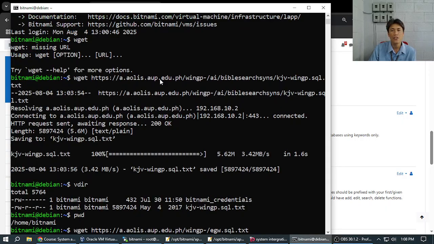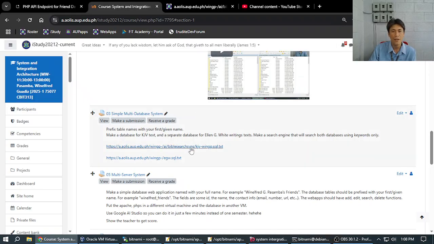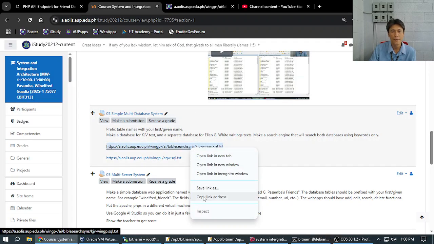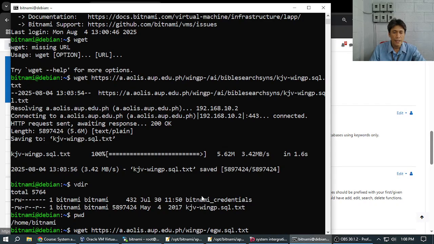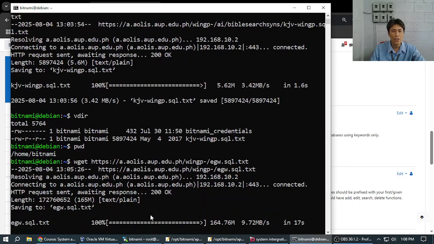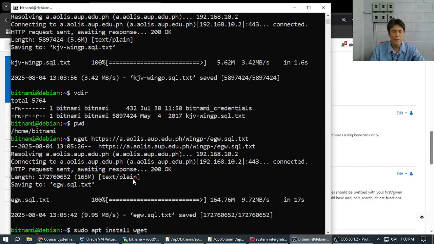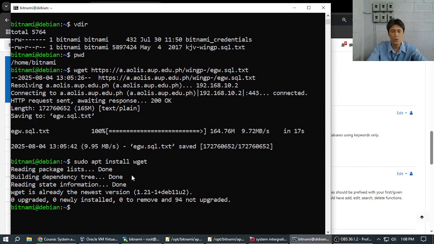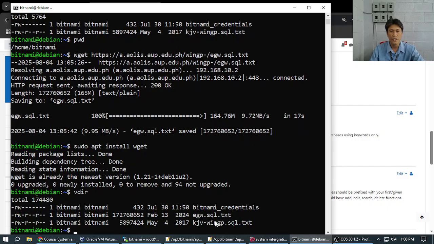Wget, and then you paste the URL. Copy this URL, type wget and press enter like this. It will be downloading the King James version and saving it to the folder here.